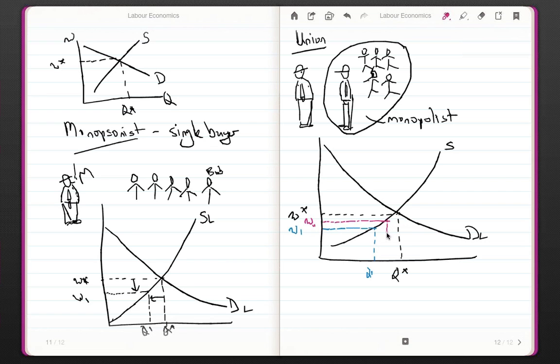This can mean an improvement in the wages and in this case to Qu, an increase in the amount of people employed by the monopsonist. This is a win-win situation for the people in work. They've joined a union and the union has not done anything detrimental to them. They've seen an increase in the number of members working in the company and also enjoyed a higher wage rate. So this is rather exciting, this is where a union can be very, very powerful.